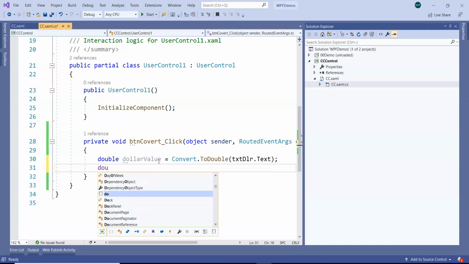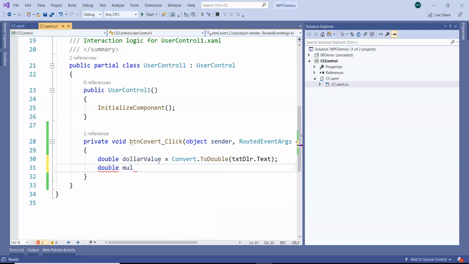So I will have again a double multiplier here. Let's say I'll call it as some sort of multiply token. And this multiply token value, ideally this should come from some sort of configuration file.